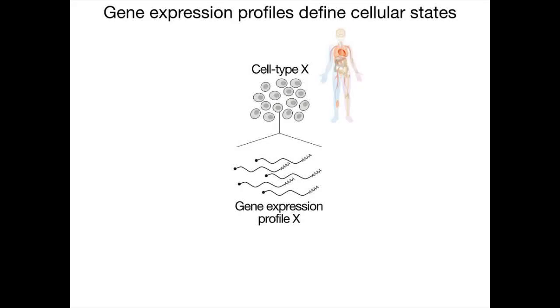So for cells to fulfill their biological role as they give rise to the different cell types in the context of tissues and organs of a multicellular organism, they need to mount specific gene expression profiles, and failure to do so can result in severe diseases such as cancer. So gene expression profiling by high-throughput sequencing has really revolutionized the way we can associate distinct gene expression profiles to cellular states, thereby providing mechanistic entry points to understanding the basis of physiological as well as pathophysiological processes at the molecular level.